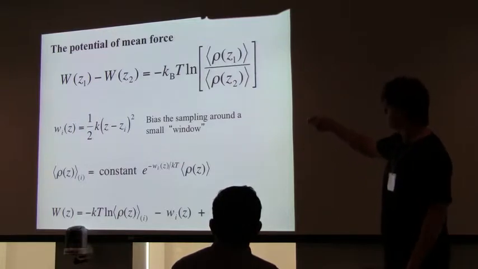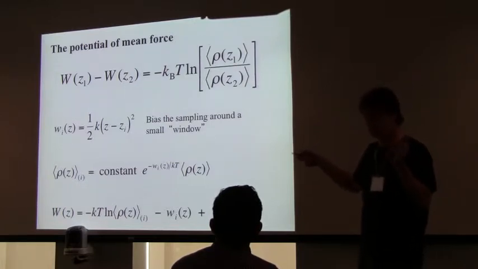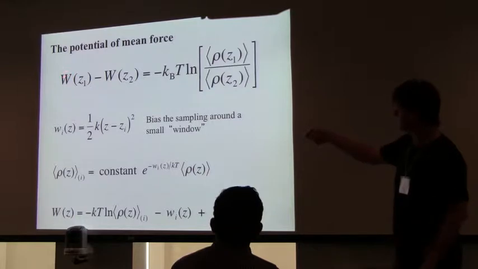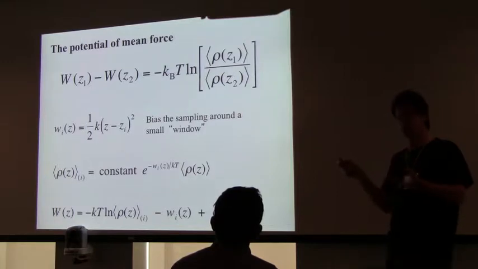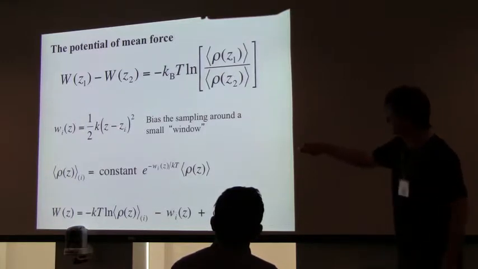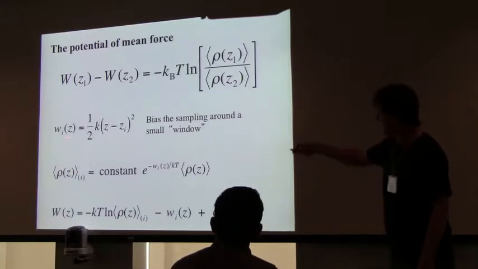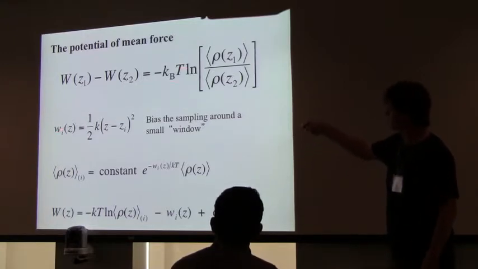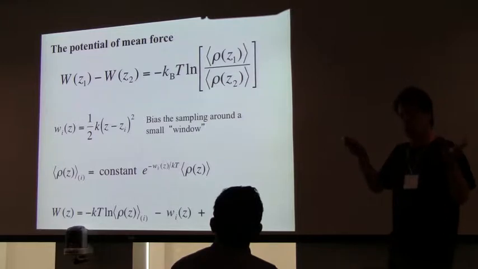And so as you know from the calculation of the rate, we need to calculate this potential of mean force. How are we going to calculate that? Well, one way is to say, okay, this is true when I have the real system with no bias, but I'm free also to introduce some biases. I could, for example, introduce a parabolic or quadratic potential that biases the system around a little zi of my choice. If I introduce this little potential into the system, the overall potential of mean force will still be the correct potential of mean force together with the biasing I've introduced.